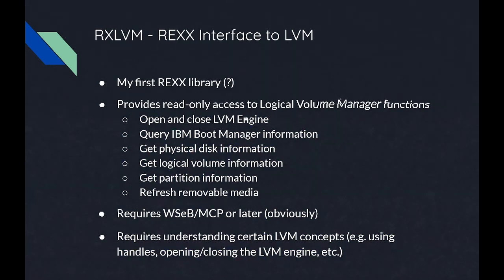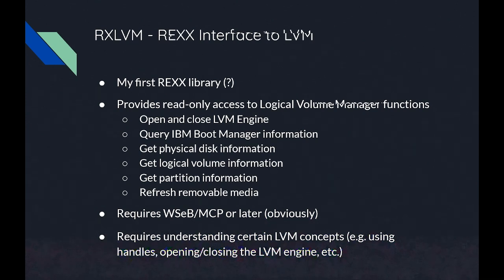So this is why, for example, if you have LVM open in one window and you try to run DFC or something in another window, it'll give you an error message, something like cannot access hard disk, or cannot open LVM engine, cannot get disk access handle, something like that. And that's why, because only one program can have the LVM engine open at the same time.